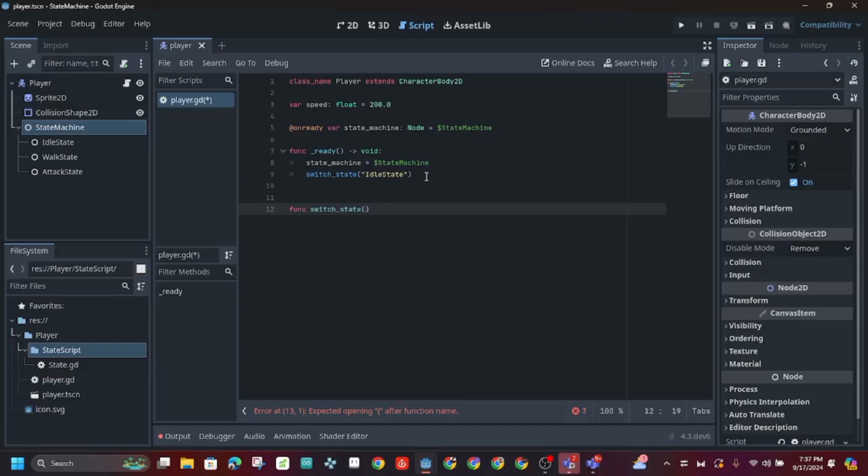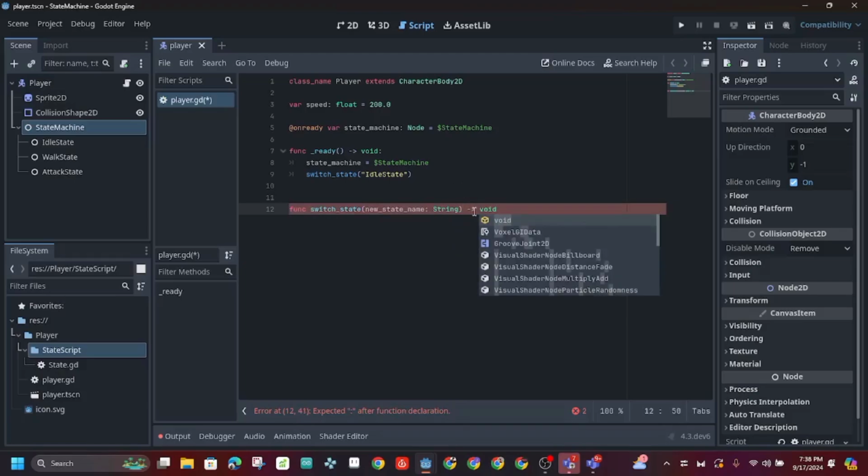Then we give it a new state name of a string. Then give it a return type of void.